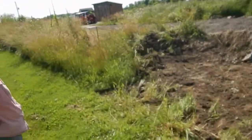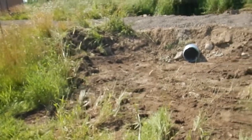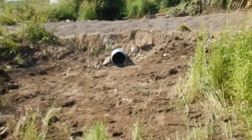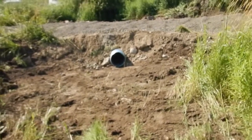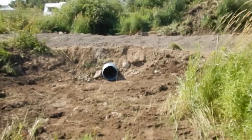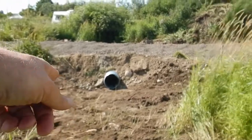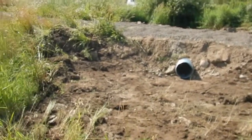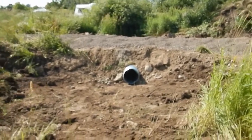I think that he's going to have to fill in some of that space right in front, because otherwise we're going to end up with a pool there. Well, it slopes. It's also got to be graded down. Yeah, it slopes that way, so that right? It goes so that it knows where to go. I mean, it's better than it was before, because that is now lower than this is, yeah, for the most part. But you can still feel it, huh? It's still mushy. Well, yeah, springy, yeah. I would say. You don't hear water squishy, sucking.